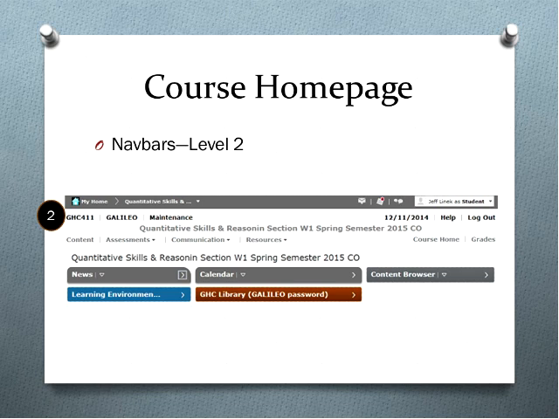All right, the level 2 navigation bar. There you're going to see a link to the GHC 411. That'll take you out to a forum where you can get help with financial aid matters, registration matters. There's some links to other folks at the college, or the registrar's office, the college, the e-learning division, and so some resources for you. Next on the left side there in the level 2, you'll see a link to the Galileo, which is our library resources.